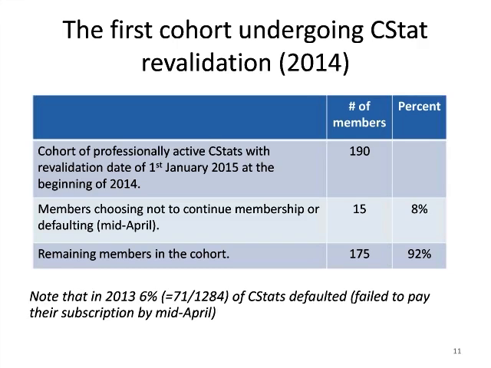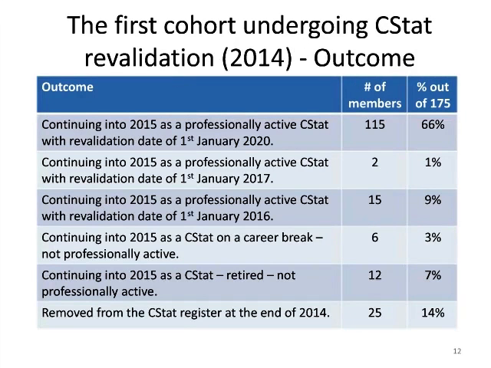So we then need to look at the 175, and moving on to slide 12 shows the outcome of the revalidation process. And I'll go through this table line by line. So 115 fully met the revalidation requirements, 109 of these based on their initial submission, and 6 following their audit submission.